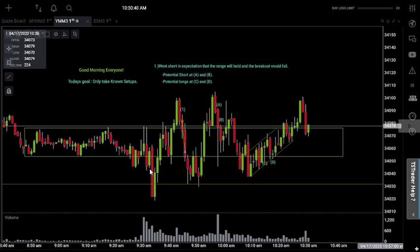And then we pushed all the way down. We broke past the range, but we came all the way back down to not yesterday's closing price, but Friday's closing price. That's what this orange line down here represents. But as soon as we got to that closing price, we immediately reversed off of it and came right back up to the top of the zone once again.